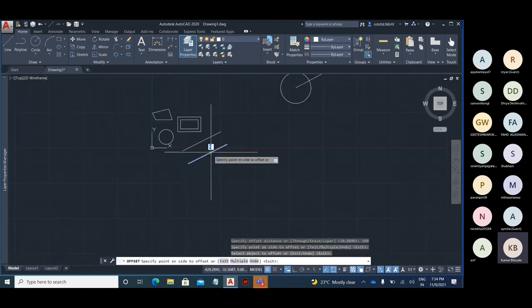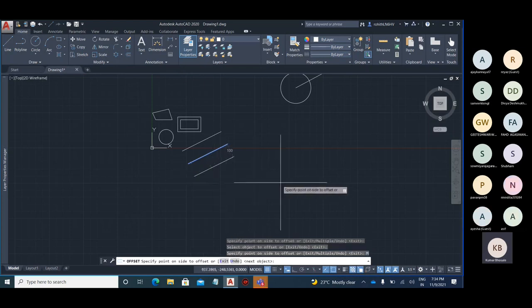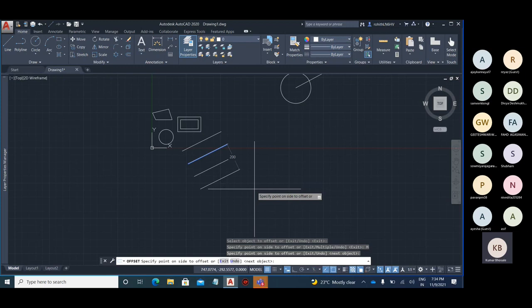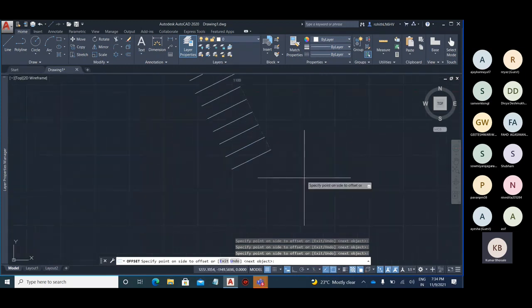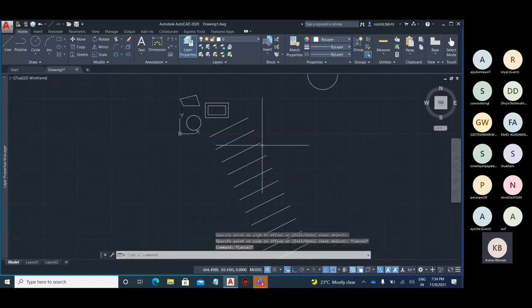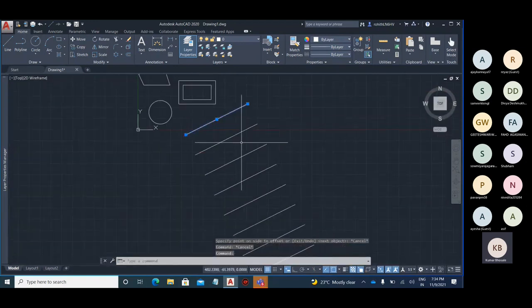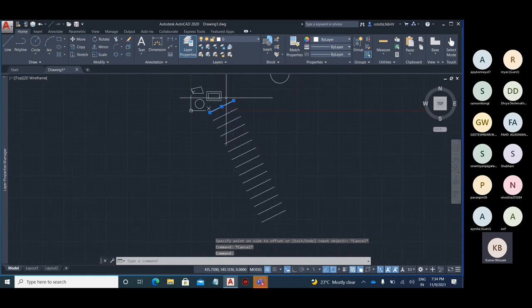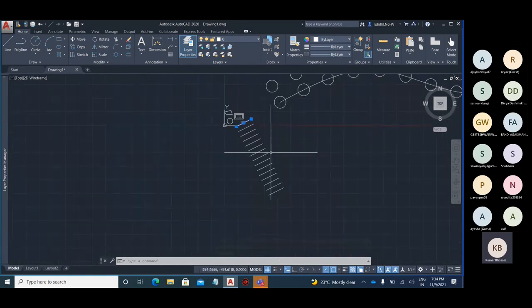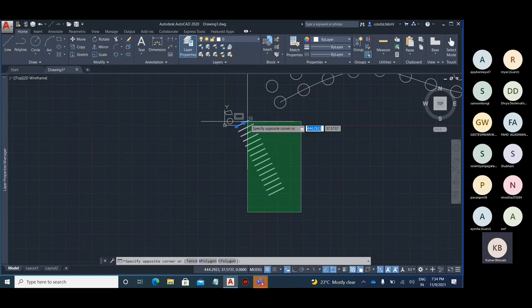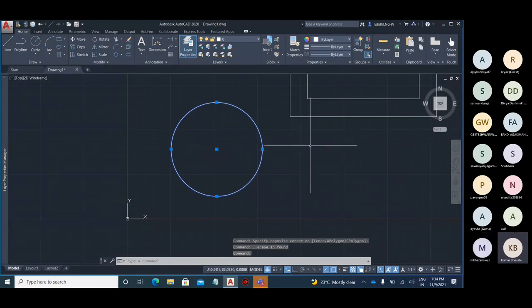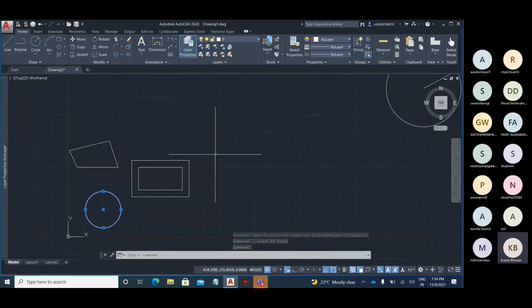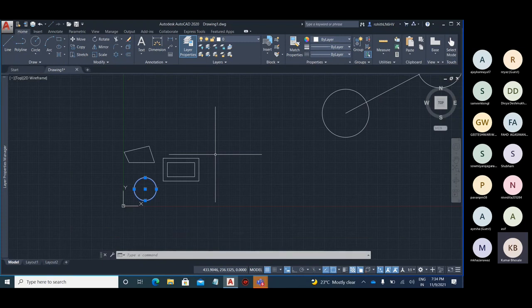But I want to have multiple of these. So I'll first select this, I have 100 over here. Click on multiple, and you can see over here I can just go on creating multiple objects without escaping the offset command. So lines are created at whatever offsets I want. So this is your offset command. Of course, it works for circles as well. For any geometry you want to offset inside or outside, the lines, the polygons, anything you want to offset, it will work.